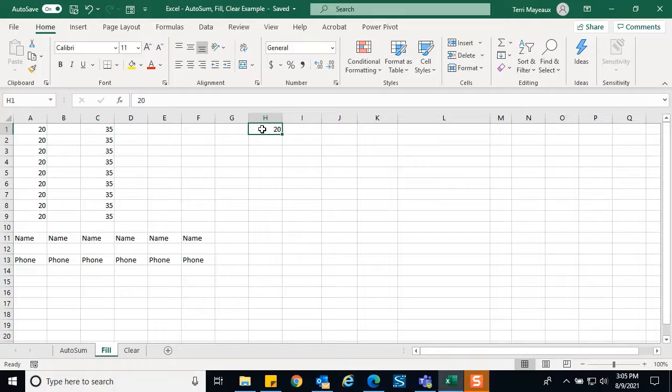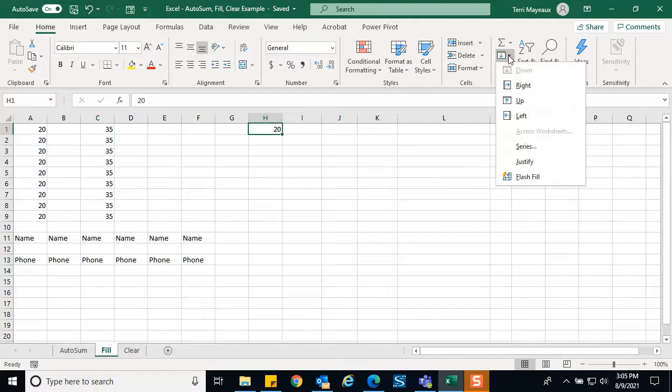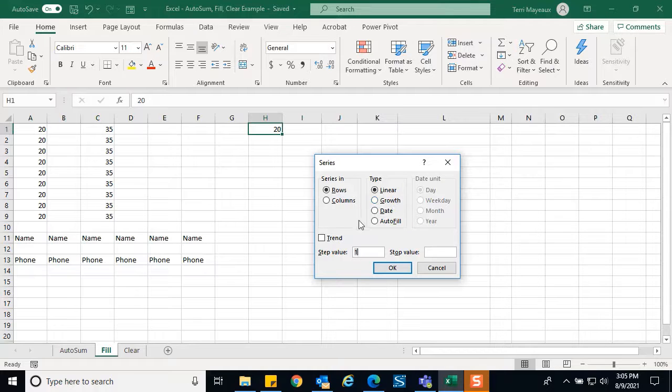And maybe I then go to my fill, but I go to series. Well, my series is going to be in a column because I want it to go down. Linear is what I want it to do because I want it to actually step, which is basically adding. If I select growth, it'll multiply by the step value.